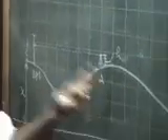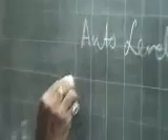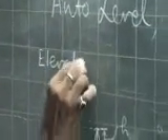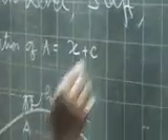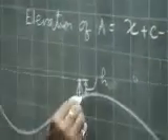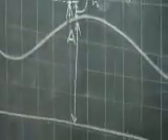To get the elevation of point A, we are using a very simple relationship. Elevation of A is equal to the elevation of the benchmark, this is x, plus the center wire reading, which is C, which we have measured in the field, and if I subtract the height of the instrument, which I have measured with a measuring tape, I get the elevation of point A, this height.